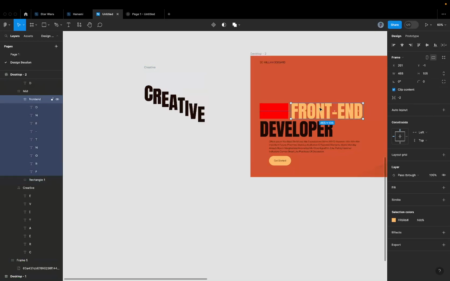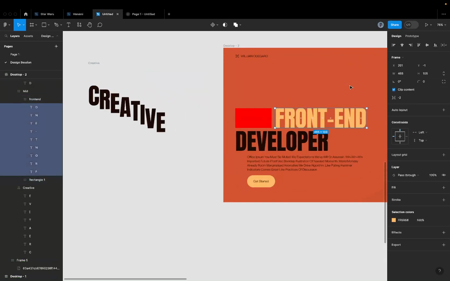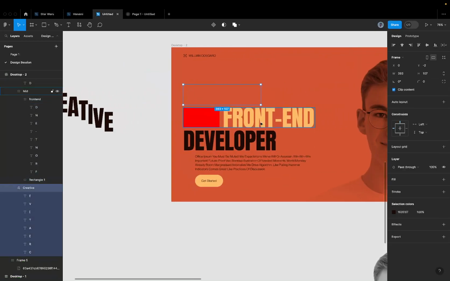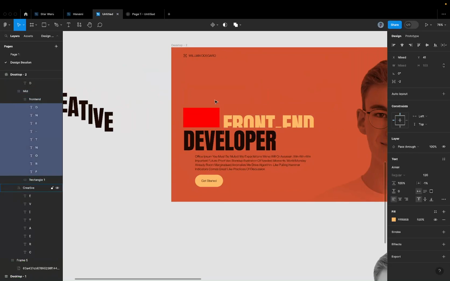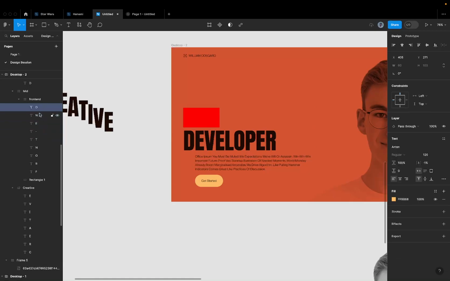So the next thing is to do the same thing for this front end as well. So select the front end, press enter, select all the text out of it, and then move out of frame. 1 2, okay, and then arrow, sorry, select F, arrow, select O 1 2, N 1 2, just to stagger the animation and make the animation just feel nice. You don't want everything to come at once. That's why I'm trying to do that.